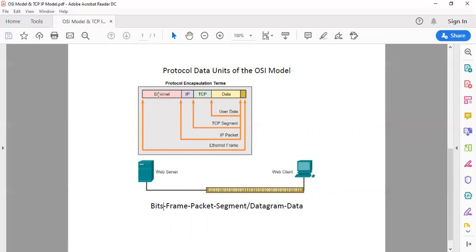So in this case, it uses the Ethernet protocol to do that. The type of protocol data unit that we get on this layer is called a frame.